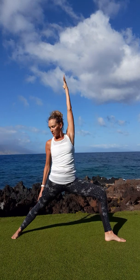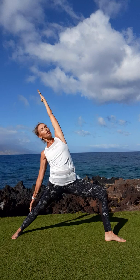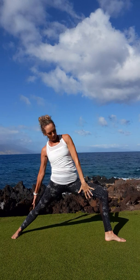We're going to lower the back hand, turn your right palm up, and we're going to go into reverse warrior pose. And this is kind of a tricky pose, so if it feels uncomfortable, you could stay in warrior two. You don't have to lean back, you can just reach your arm up. Those of you that have done it more, maybe want to reach a little further, just be mindful that you're not pushing onto your knee. So either keep it above your knee or below your knee. And keep this front leg pressing out and in a nice lunge.